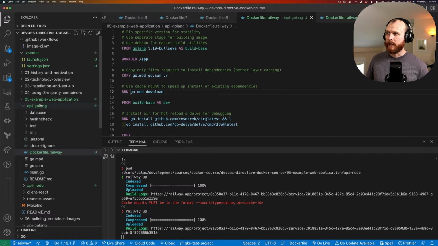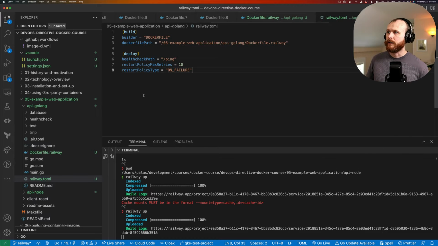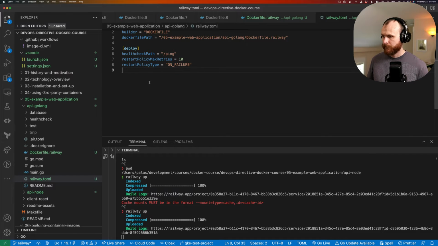I'm going to add that railway.toml for this service. It's going to look quite similar to my node railway.toml. In this case, I'm just passing it a different path to the Dockerfile. My health check is on the same route, and everything else looks the same.